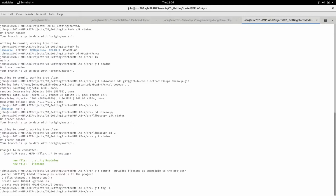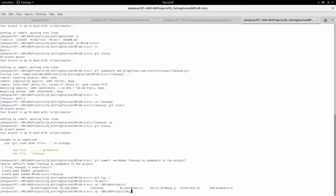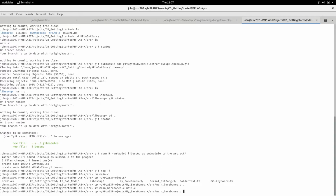But so I want to copy My Bare Bones, the main project, the main .c file from there, and I should actually move it to main.c. I also need the configuration file from my libesoup config.